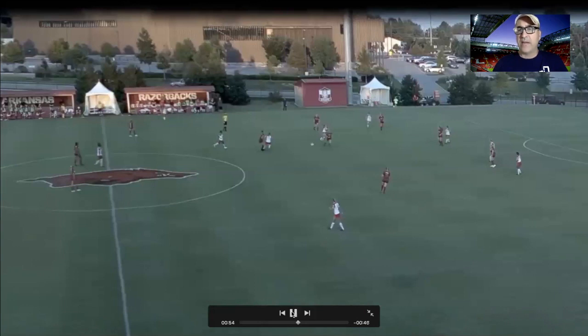So we've got to look to where we actually have a numerical advantage, which is going to be down here, where the left back and the left center back are surrounding the right wing from the attacking team. So for us to have much hope of this working out, this left center back needs to be able to slide centrally. So she needs to be pulling the left back inside of the right wing. If she can do that, it'll enable her to slide centrally. It'll enable the right center back to drop off and deal with the 2 players in advance of the ball. And that's the best we can hope for.